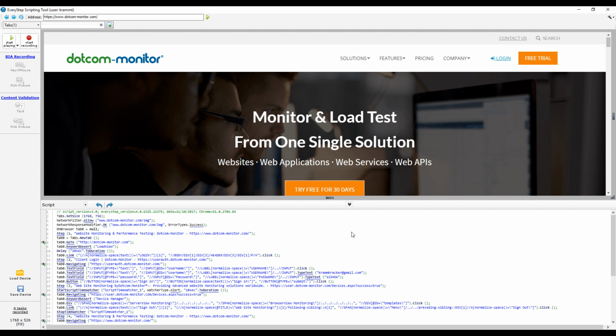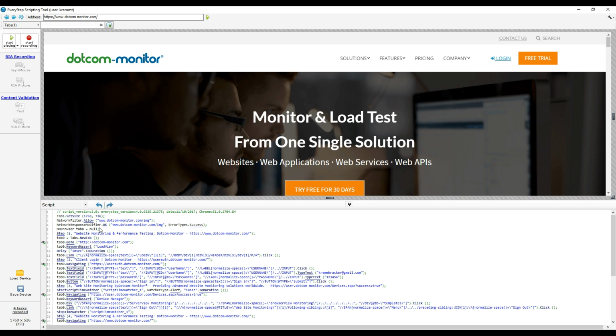That being said, the next thing that I want to do to this particular script here is add some variables into the script itself. My overall goal, my end game for this script, is to use it for a load test. In that load test, I want to test a bunch of different users to make sure that every different type of user can log in and utilize the site. So in order to do that, I do need to add in some context variables.